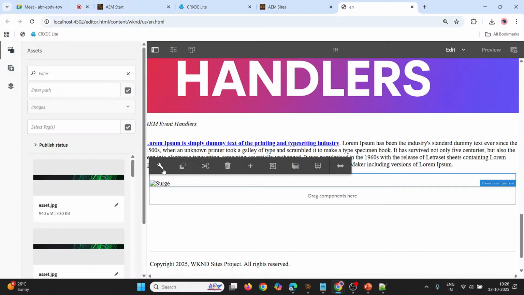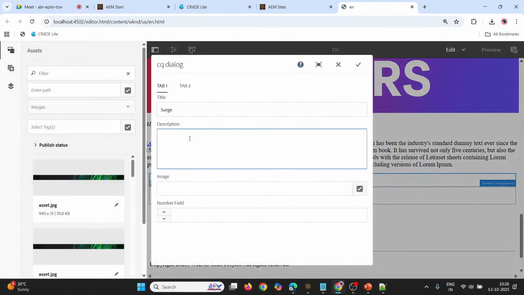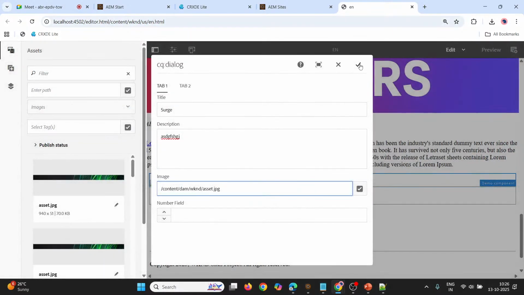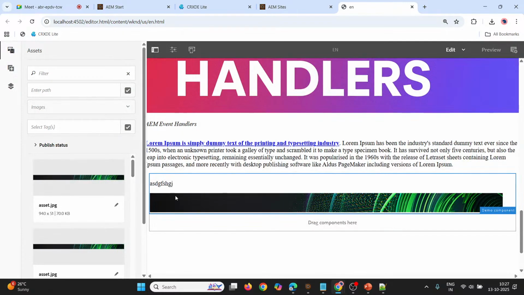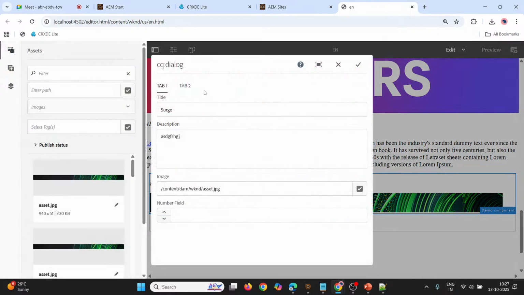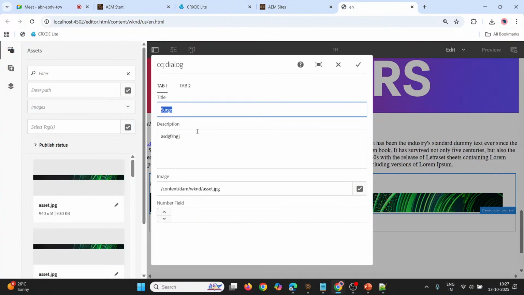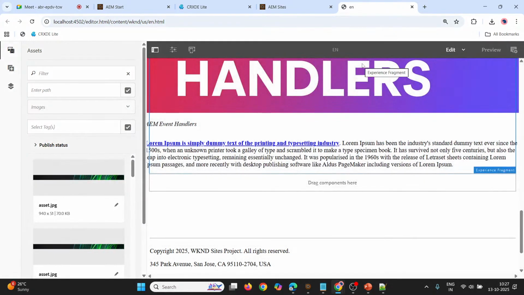So right now it is printing search. Why is it not printing anything? Because we haven't given any description as well as any image. So that's why it is not printing anything. If I click on OK, right now it is printing the image as well as the description. When will it print? If the value inside the title is not equal to search, in small case, then only it will print. If I match the condition which we have written, in that case it will not print the data.